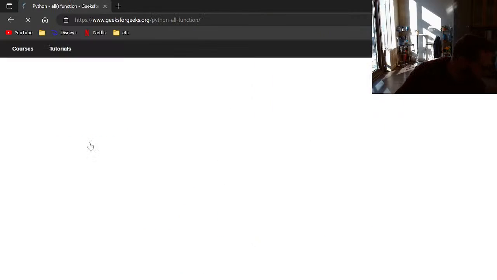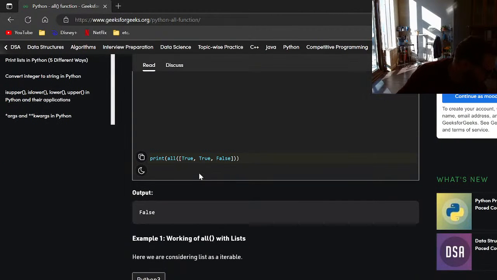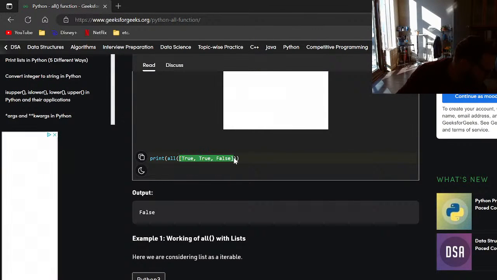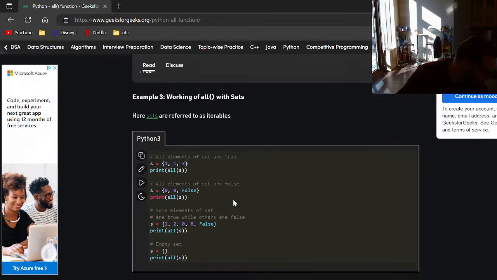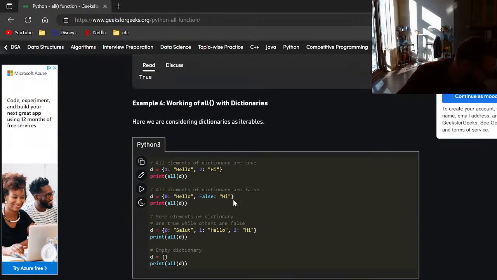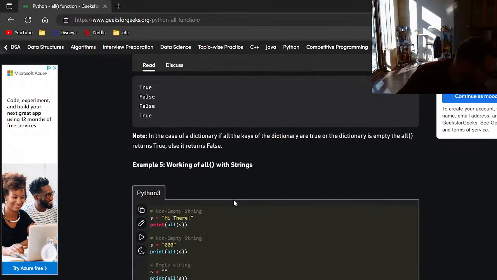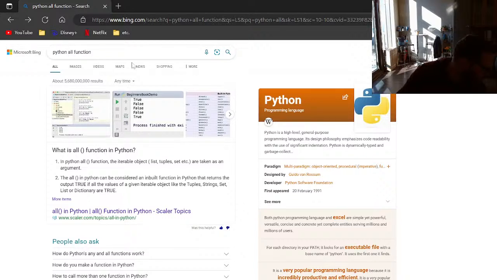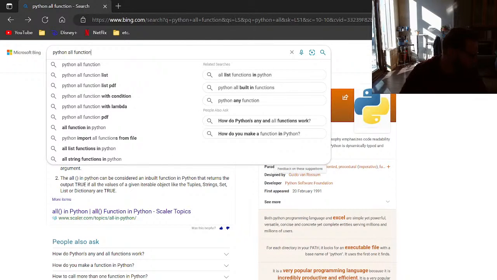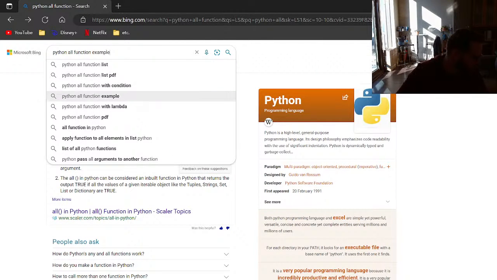All right, my favorite, GeeksforGeeks. Okay, it's operating on this actual list itself. Let's see if they have an example with methods. They do not. A function with lambda is what I'm going to end up wanting.